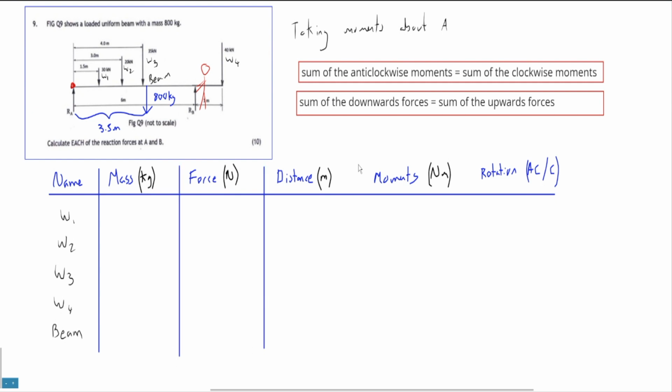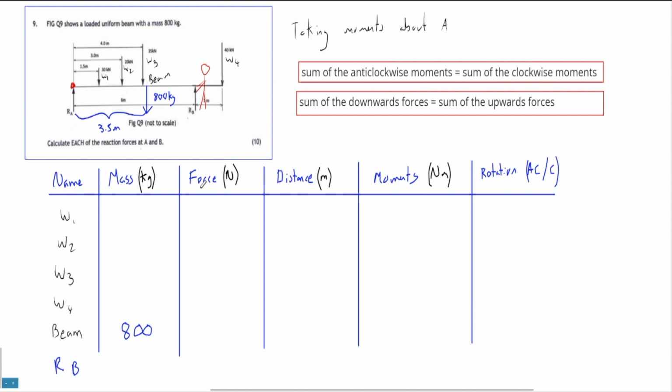And we can start filling this thing in. This is going to save us a lot of hassle. Okay, so the mass of the weights, we don't have the masses. We just have the forces directly on there. That's okay. We do have the beam though. Let's put the beam on there. It's 800 kg. I forgot one thing, and this is the reaction force at B, because this guy lifting it is going to be counterbalancing all of these weights pushing down. The pivot is just pivoting. So we've got 800 kilograms.